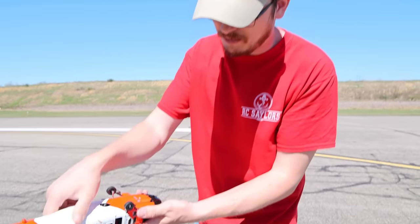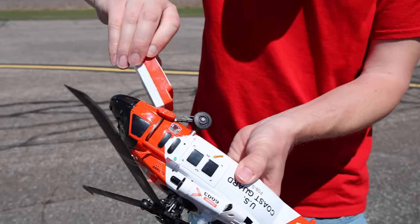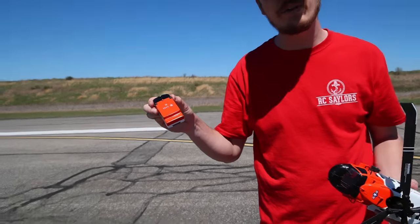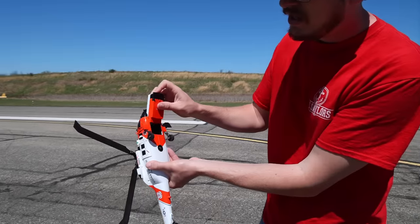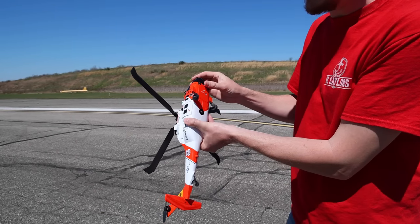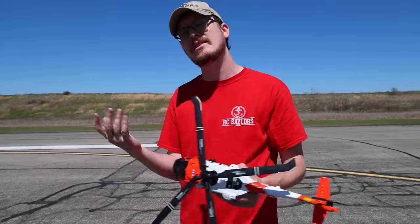This is what I was talking about with the proprietary batteries. You probably couldn't even tell that was the battery. It came with an extra one of these and a very unique charger so that it could actually charge that battery. So really neat, just a neat thing. I'm happy it exists. Just because it exists doesn't mean you have to buy it.